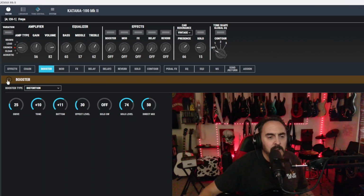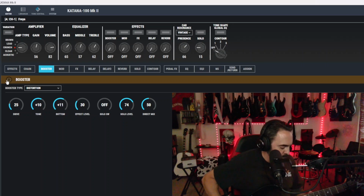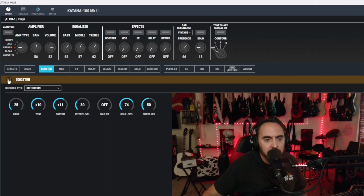Moving on from the booster, let's play with the booster off. With the booster on, the DS1 on.